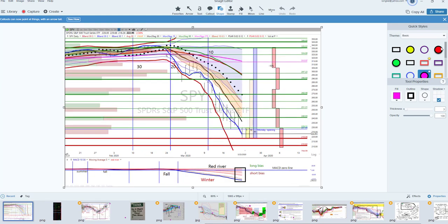The daily trade, in spite of the Fed saying that they are going to print as much money as it takes, it still had a fractional loss today. Like 2%. It's hard to say 2% loss is a fractional loss, but it certainly felt different when the Fed announced. So here's the 1 day, here's the 10-day range. We're at the bottom of that.